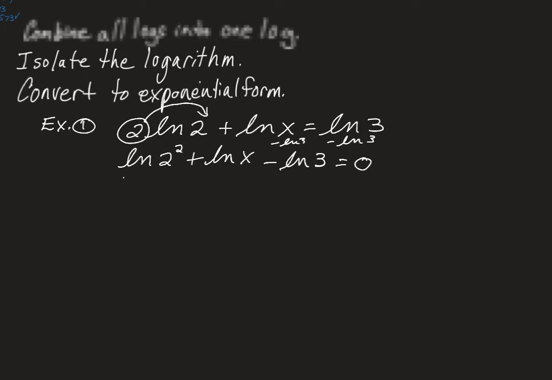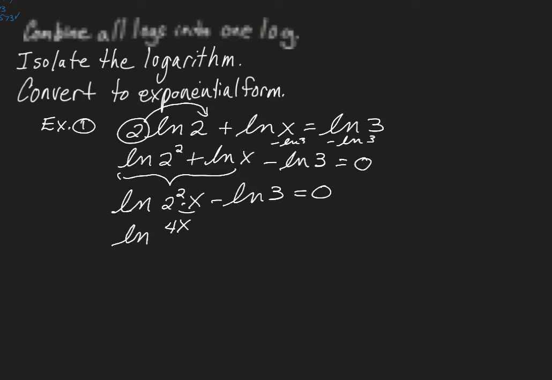And now, look, I have a product that I can combine, so I'll get the natural log of 2 squared times x. I'm going to leave it like that, but of course that's 4 times x. I think my next thing I do will be to change that to 4. I don't think it's useful to keep it as a 2 squared. Okay, so we have the natural log of 4x, but I have a difference. If I have a difference of 2 logs with the same base, they're both natural logs, I can turn that into a quotient as the argument.